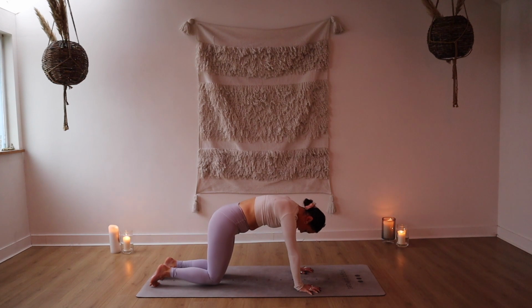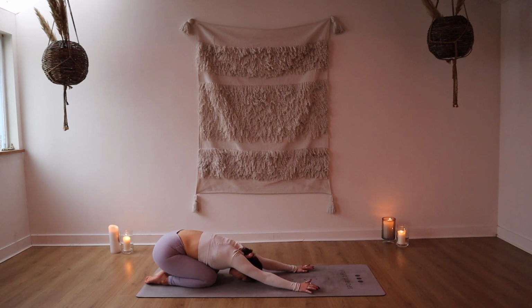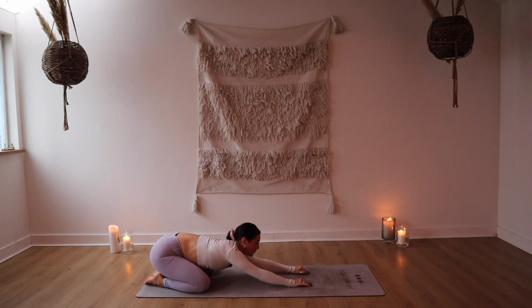As you breathe out, dropping the knees down at exactly the same time, untucking the toes, sinking the hips down to the heels, coming into your child's pose. Dropping the forehead down into your mat, breathe in. Breathe out, release. Now, if you want to come into a more comfortable variation of child's pose, one that suits you better, you can open the knees out nice and wide, letting the heart space fall between the thighs.